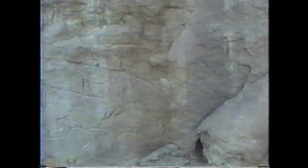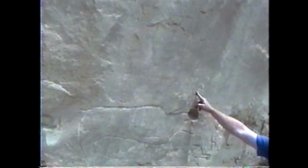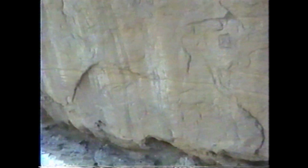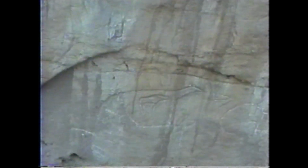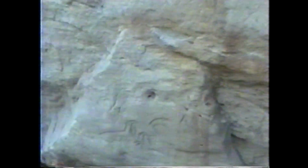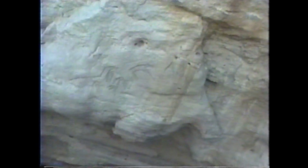And there's a big animal of some kind. He's got antlers up here. See it, like an elk way up here. Oh yeah, he sure does. It's a big elk. This one must have been going to have a baby here. There's a horse and another elk. Did you get the one of the guys with spears on the horses up front there?